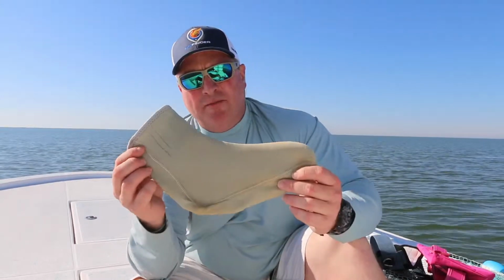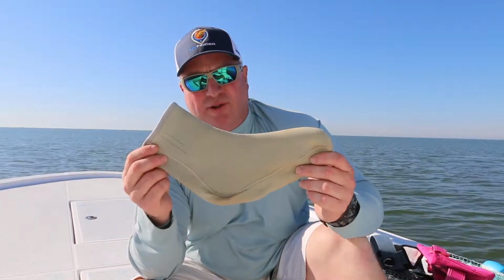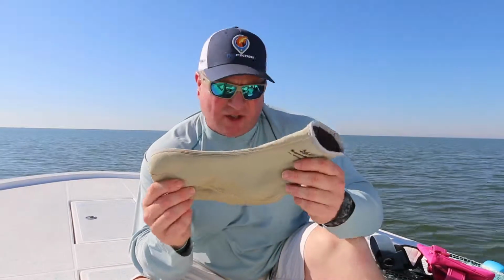When I very first started wade fishing, I would just go barefooted, put my feet in the boots and take off. At the end of the day, my feet would start hurting. What I started to wear is neoprene booties like these right here from Foreverlast. They make good ones, and I wear a lot of those. I also have some of the Sims. They're all comfortable, but I think it makes a lot of sense to wear a bootie. It's going to give you a little bit of added comfort and cushioning as you're walking, since you're spending the whole day out wading.